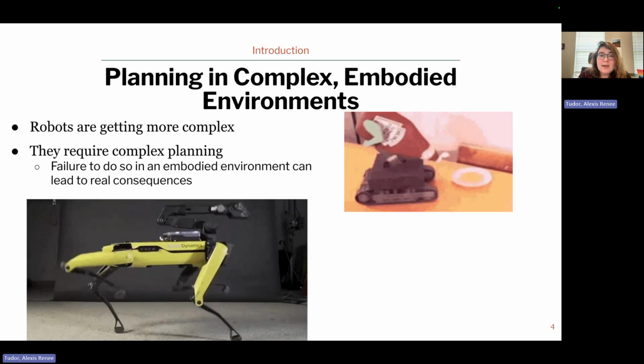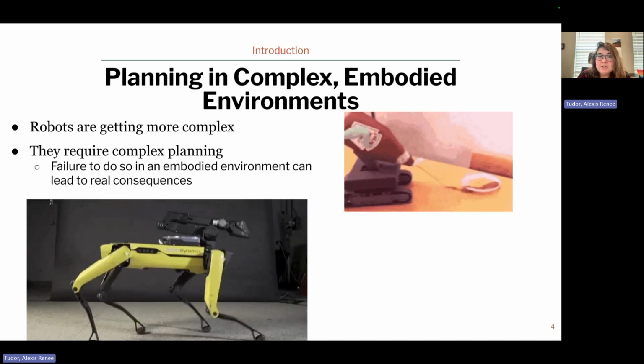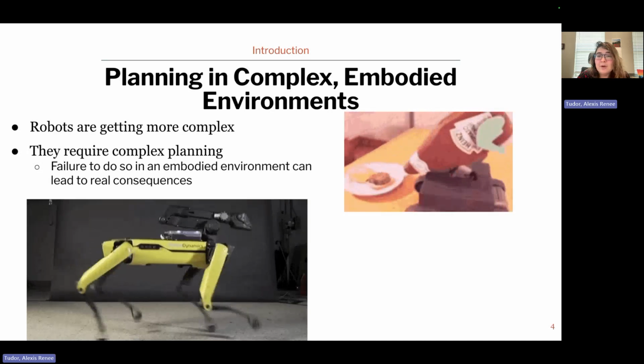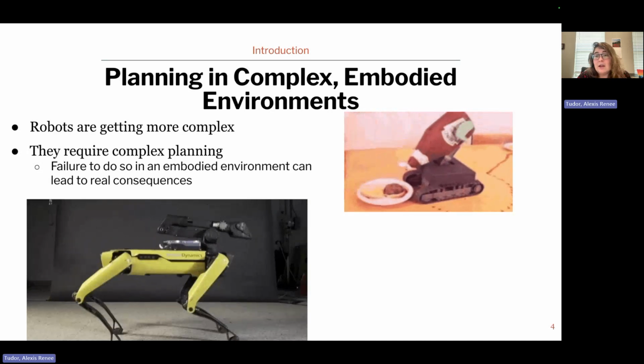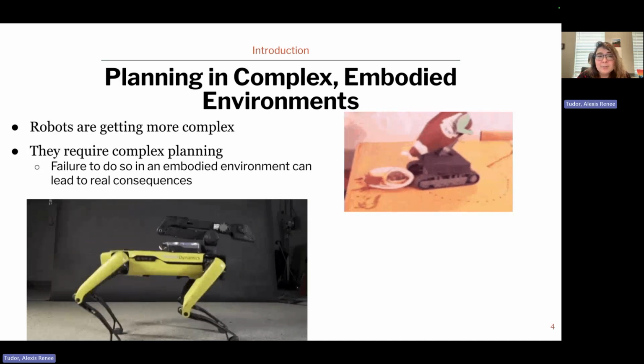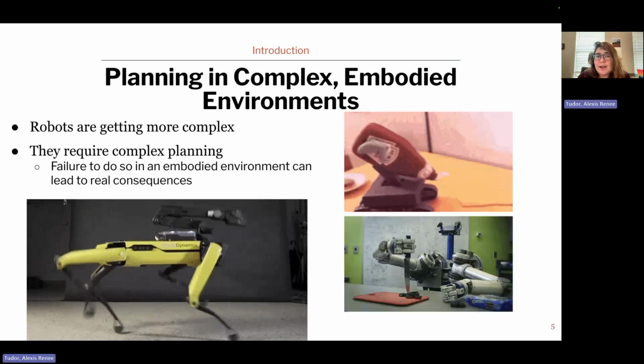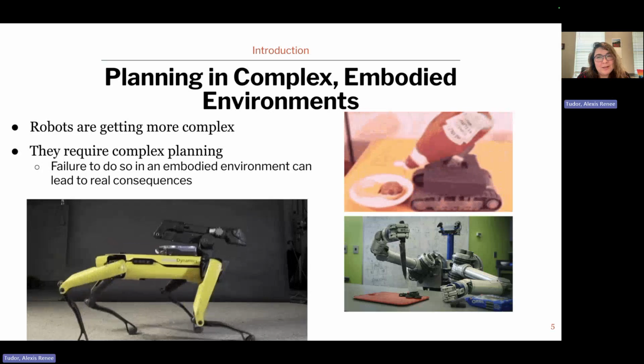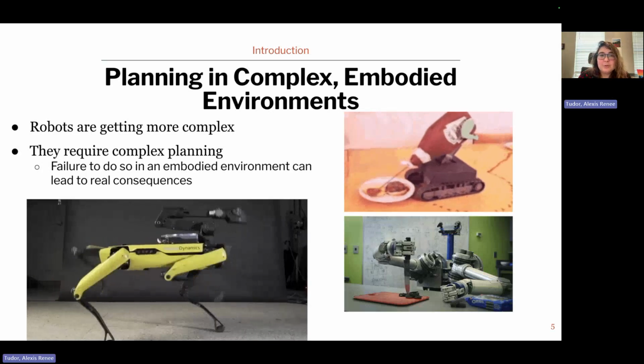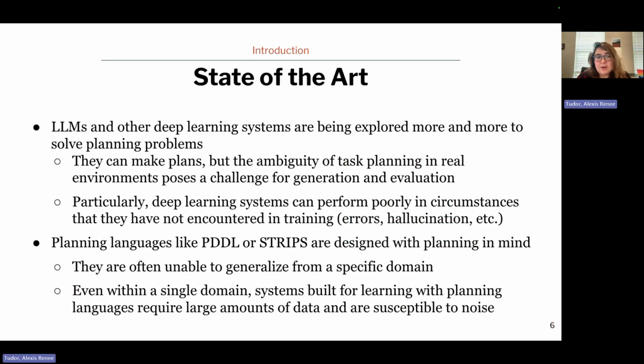For example, even a fairly harmless embodied agent designed to put ketchup on omelets can have consequential failures, i.e., you now have ketchup everywhere. And that's pretty tame so far as use cases go. What about when your robot has a knife? Well, you would probably want your planning to be pretty precise, which brings us to the state of the art.